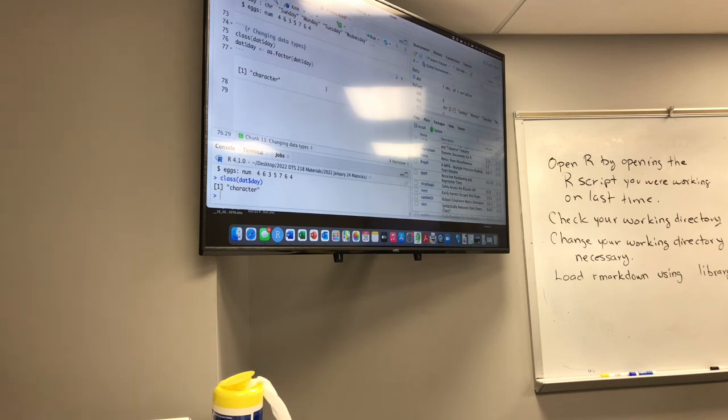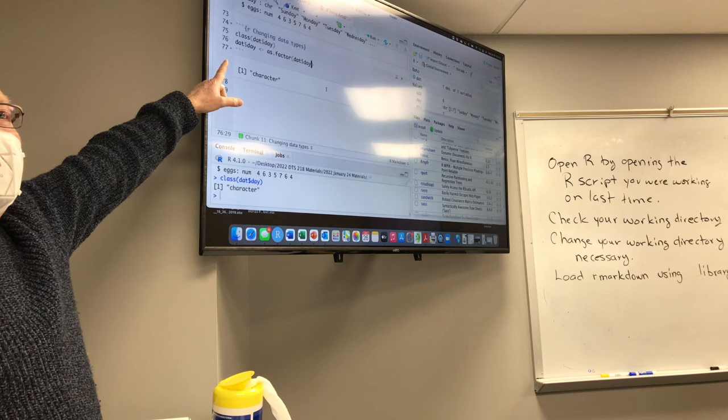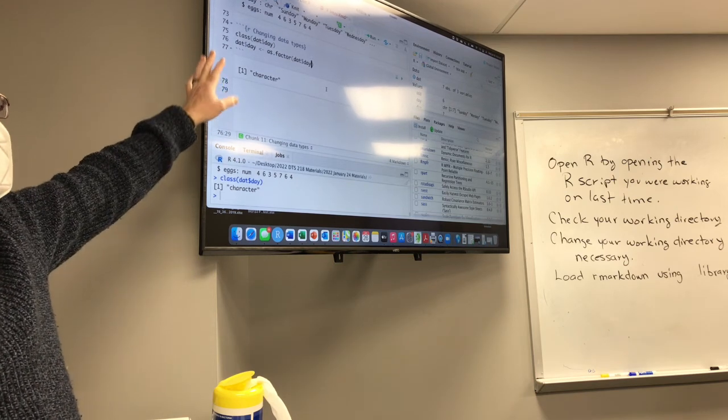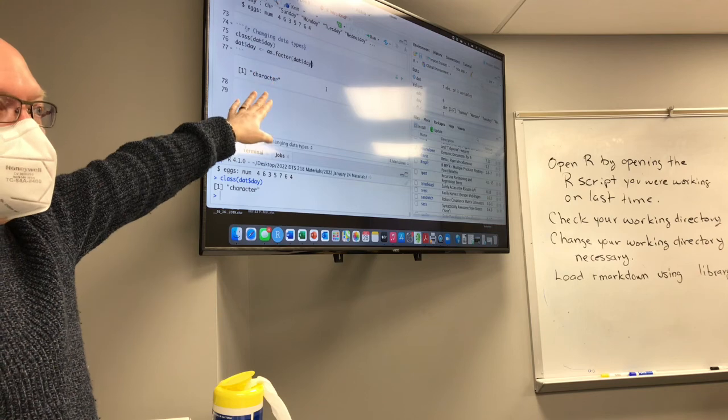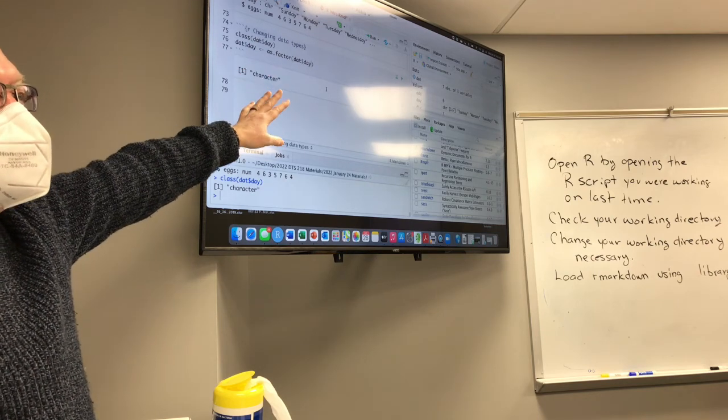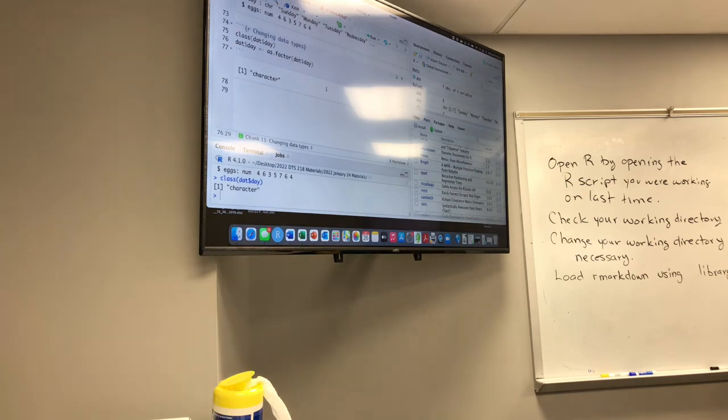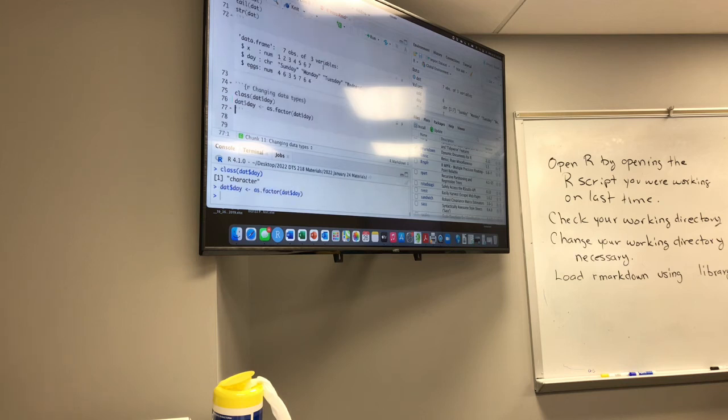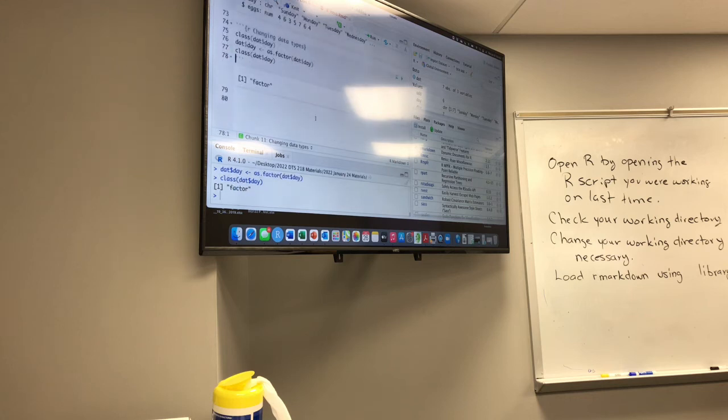So what this basically says is, I want you to make a new thing called dat$day. What I want you to do is change that to being treated as a factor, and the thing that I want you to change it from is dat$day. And what it will do is just reassign the data type. So type that in, and it should just give you the command prompt, and then, as always, check and see that it did what you asked it to do by rerunning class. And now you can see that this is no longer treating it as character data, it is treating it as a factor. Green tabs up if that worked.